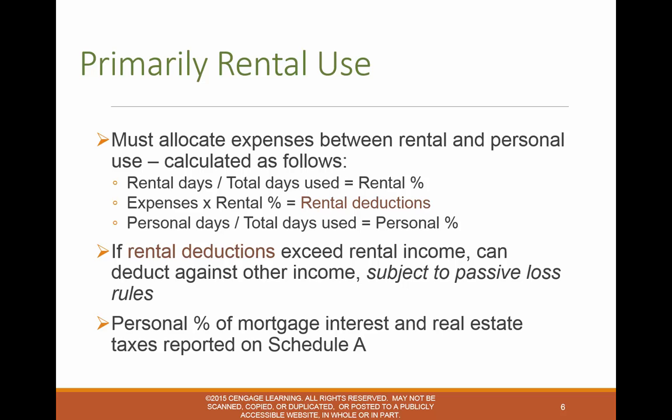Who doesn't want a loss that goes against their W-2 income? It's a good thing. But, and we're not quite there yet, just be aware you're subject to passive loss rules. You don't know what that is yet, but you've always got to have that in the back of your mind, because rentals are by nature passive activities. In other words, they're not active, like self-employment income or W-2. That's active income. What's portfolio income?